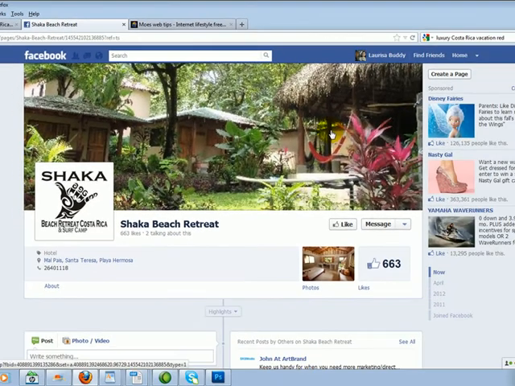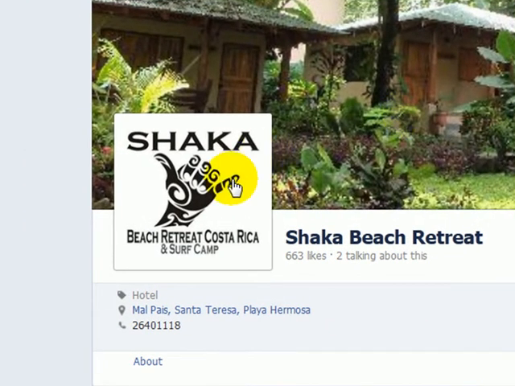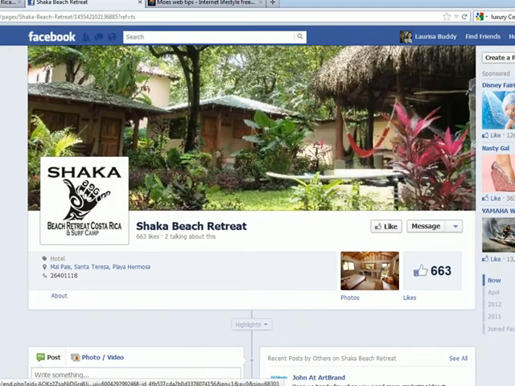It really gives the vibe of Shaka, and it sets the tone of the page. So I think that's awesome. Your profile picture, definitely having your name in there is huge, just to reiterate the brand, and then having your logo, so something that people can identify you with. That's perfect. So you guys totally nailed that there.